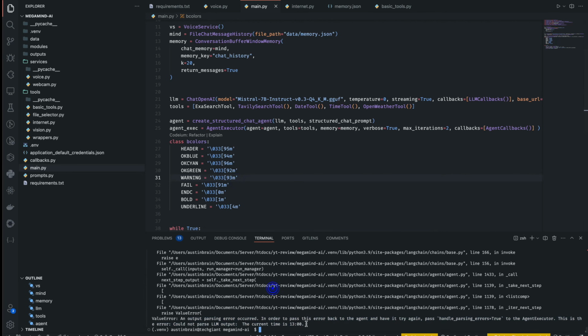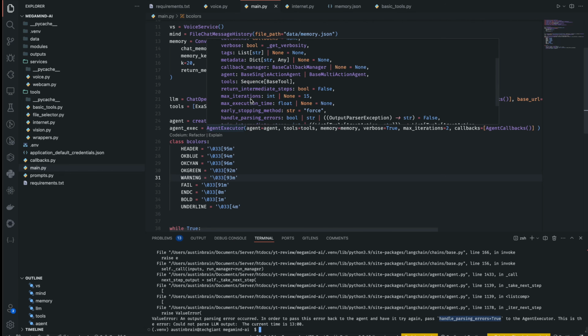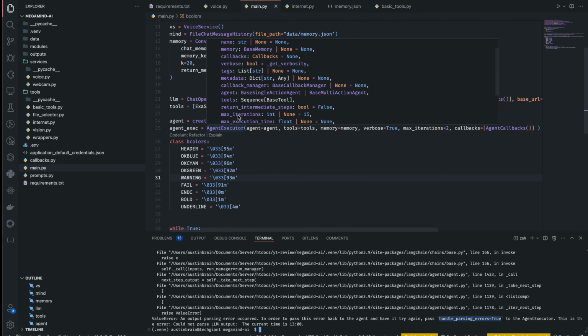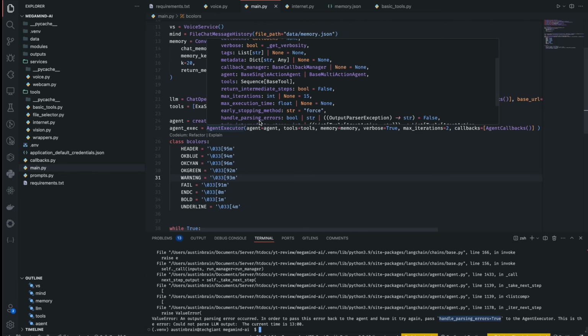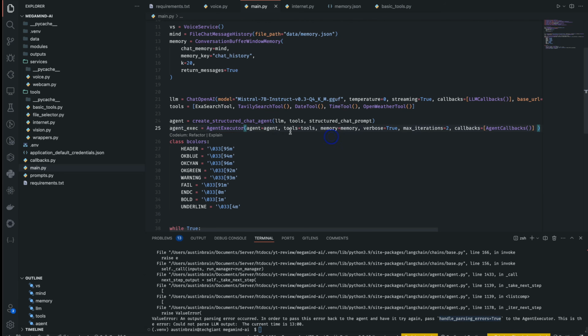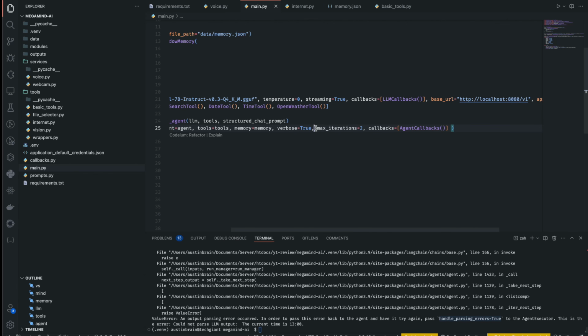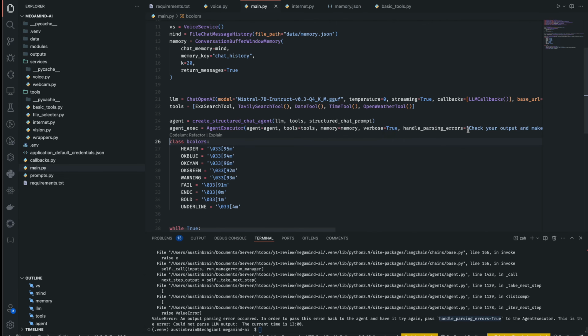So something else we forgot to add is handling of parsing errors, and we're going to go over here to the agent executor. As you can see, we have this handle parsing errors, and we're going to set it to a string. So this is a string I'm going to be passing in here.